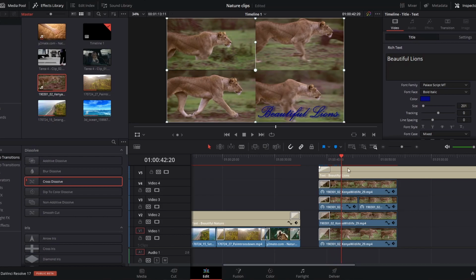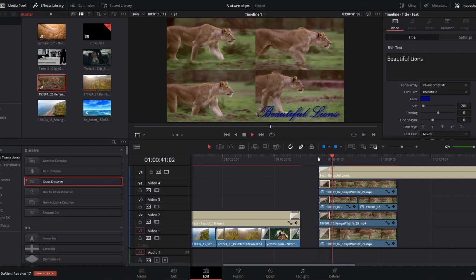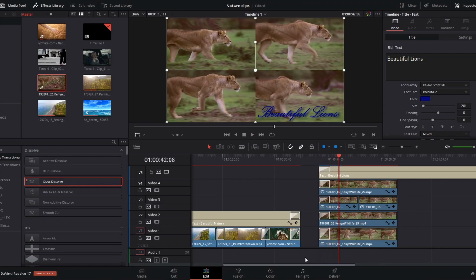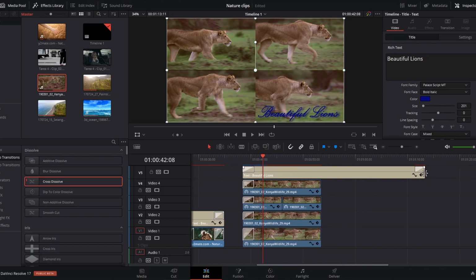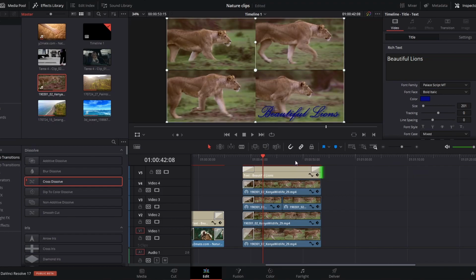We need to wait a little bit for these red lines to become blue. And now we have this. Very nice. Also, let's make this title a little bit smaller. So like I said, just drag it like this and put it right here. Also add transitions in the end.